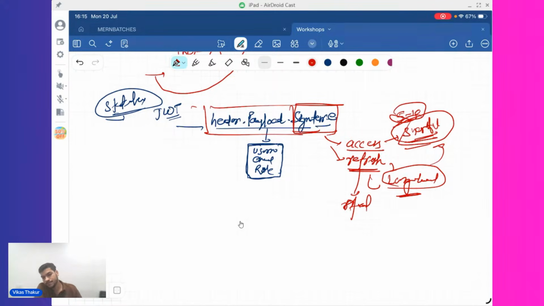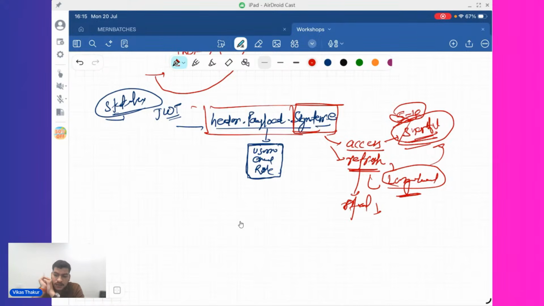Nothing can happen, because this particular token is rotating on a time frame basis. That means I will be rotating this token every 1 hour, 2 hours, let's suppose every 7 days, 5 days, or whatever the time duration I'm saying. This is a rotatory token. So you cannot have the exact token at that exact moment of time. So it is very safe, not concrete, but yes, this is one of the safest ways to authenticate stateless.